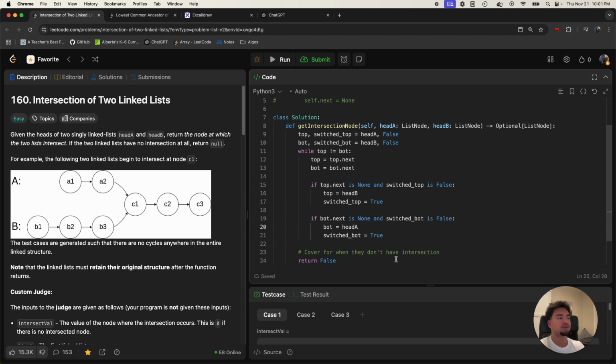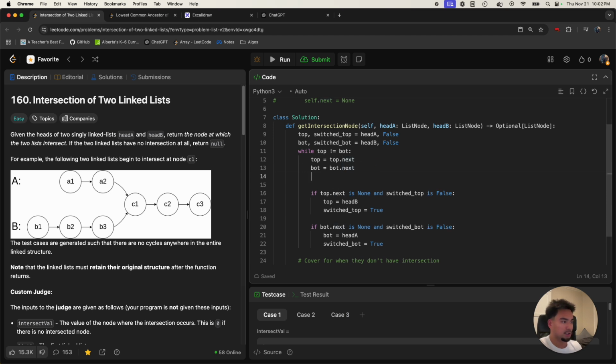So now they should eventually meet, because I'm literally just doing the logic where I'm moving them forward. Let me see if I move them forward.